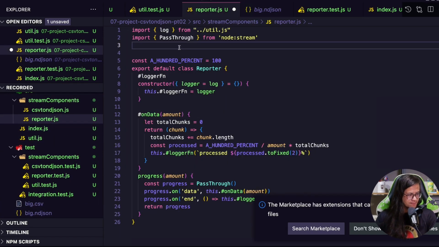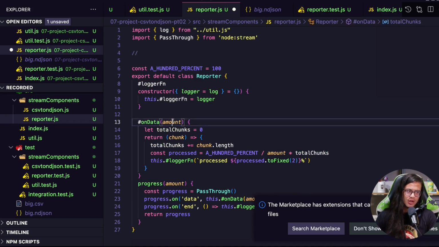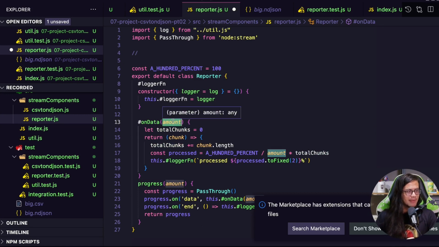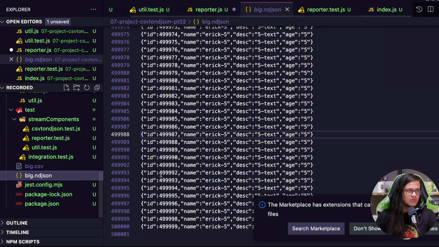Let's understand why. Okay, when we are trying to parse this data, we got the total chunks, right? We got the amount. So this amount represents how big is the file as a CSV file, right? However, when we are parsing to JSON and incrementing values, we should consider that this changed a bit, right?